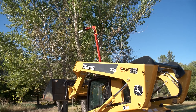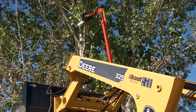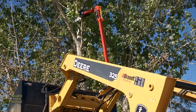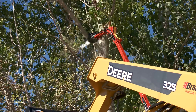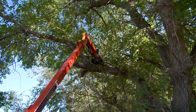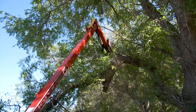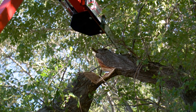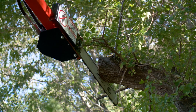Frank Casey says the Liminator is designed not only for convenience but is also much safer than using a chainsaw. First, you're away from the chain, so there's no worry about kickback — which allowed them to use a very aggressive chain where every tooth is a cutting tooth. More importantly, more people are hurt by branches kicking back and hitting them. With the Liminator, you're cutting everything in front at a right angle, so branches fall out in front of the loader, not on the operator.